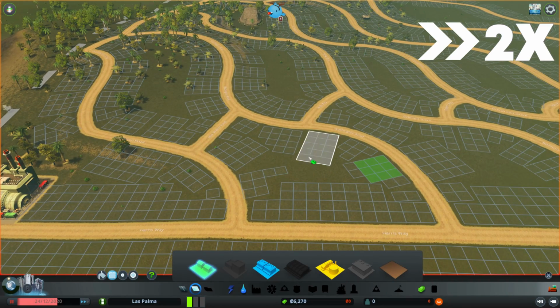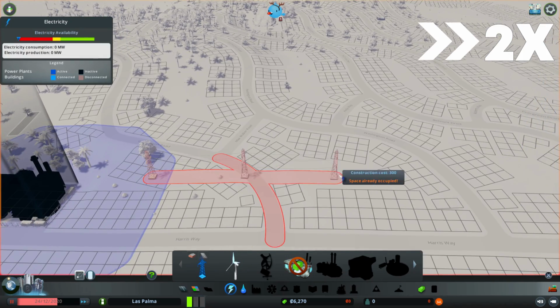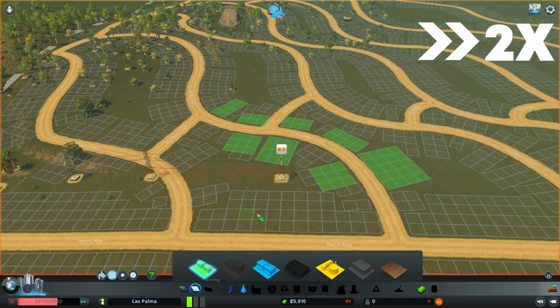These first few ones will transfer the power to all the next, but for them to receive power, we need to connect them to the coal power plant. Now you're free to zone more residential.